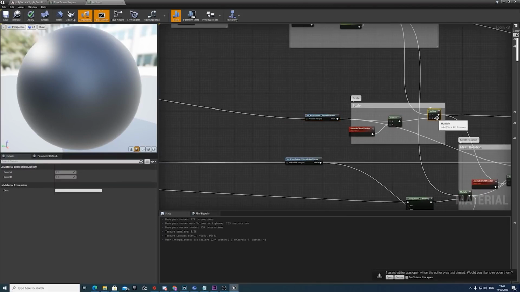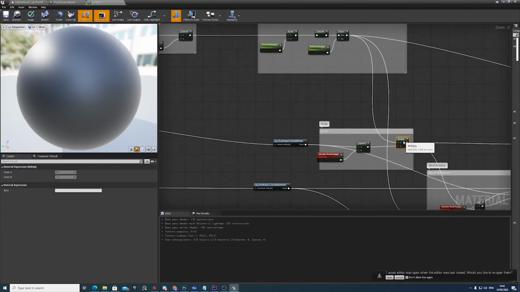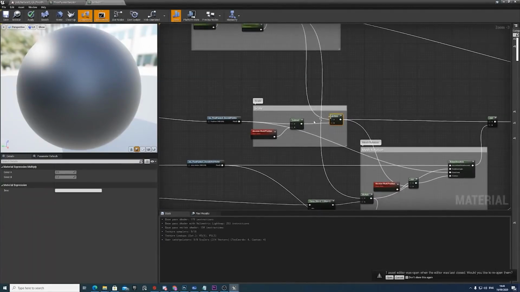So we're going to multiply that by our mask, and it's kind of inverting it now, because as we're working with an offset, when the mask is at 0, we're actually not doing any scaling at all. So it's going to be all the way scaled up. And when this mask is at 1 in the white area, then it's actually scaling it all the way down. So that's what's going on here. That's how we're going to get our scaling.